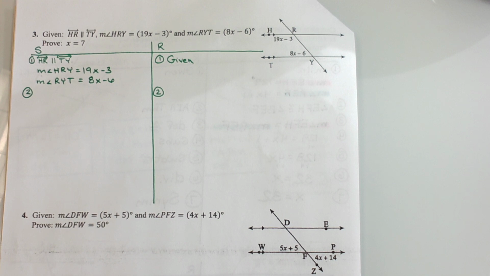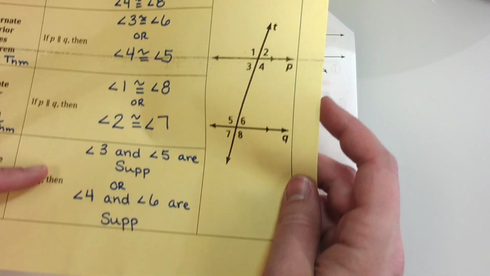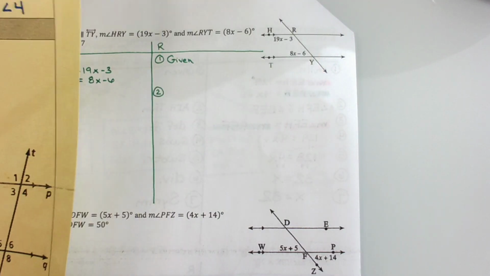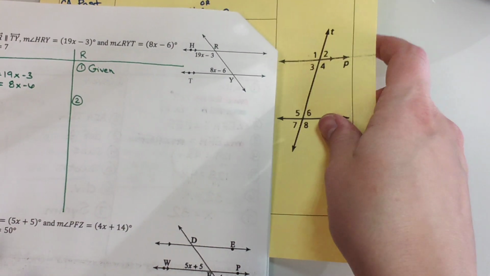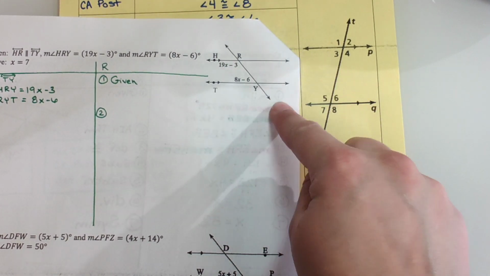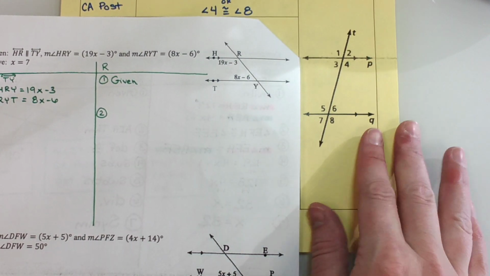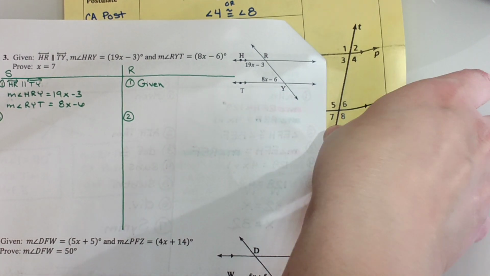Guess what? I see a parallel symbol. Parallel symbol makes me think I'm working with an angle pair. If I can't identify the angle pairs easily, I line up with this picture to help me out. Make sure the transversal's going the same-ish way. And identify the angle pair.